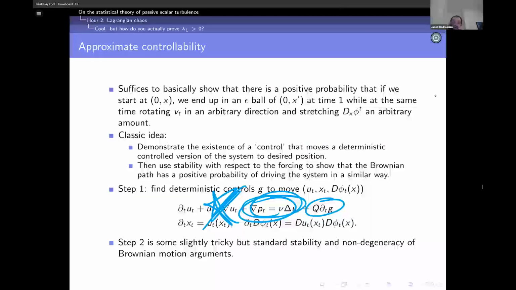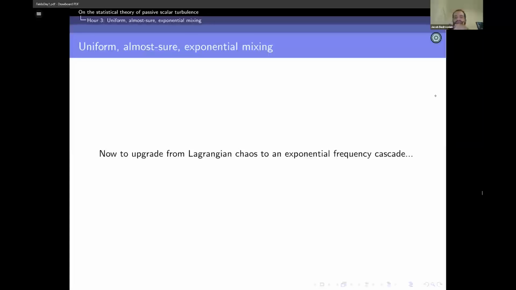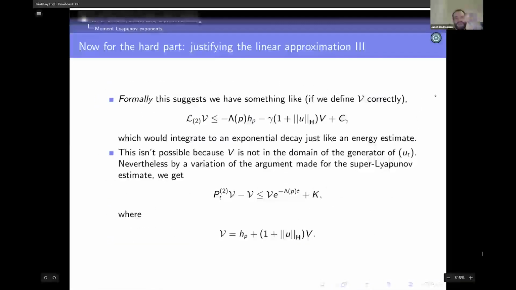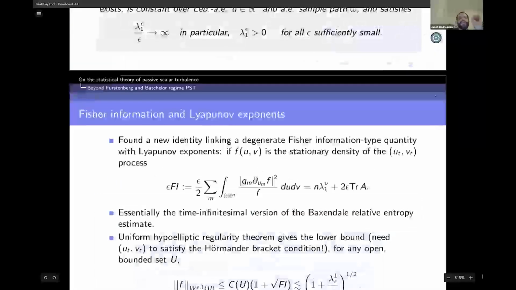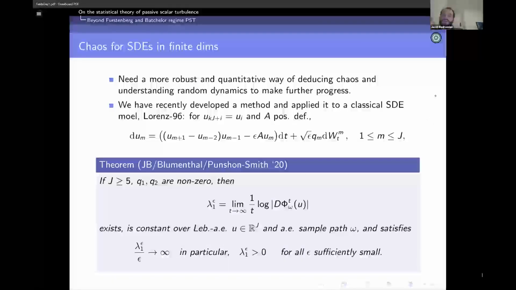So that's Lagrangian chaos, or a sketch of Lagrangian chaos. It's not enough to prove what we want to prove, but I don't want to get into it today. But maybe let me just mention that one of the things that we are working on, so these slides are what I'm going to be talking about on Thursday. But one of the things that I want to mention, because I'm just talking about Furstenberg right now, I have a few minutes, is that Furstenberg is really rigid and not quantitative at all.